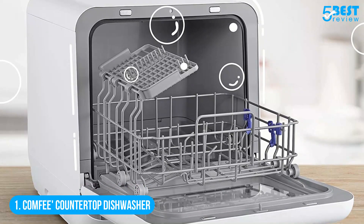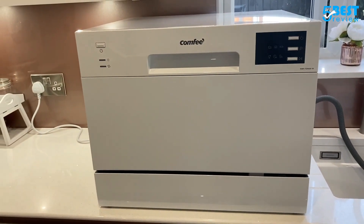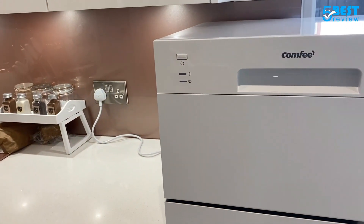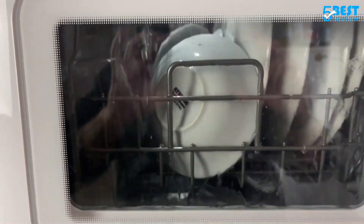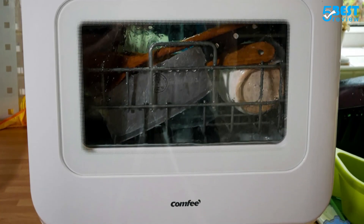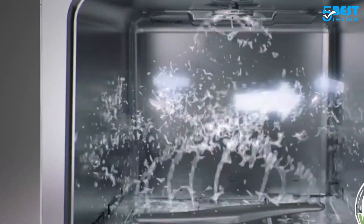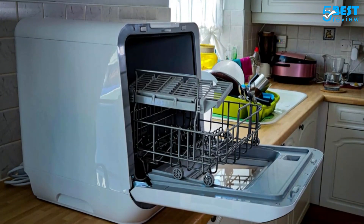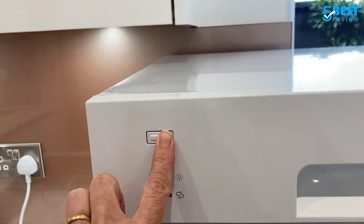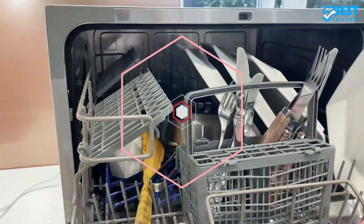Number 1: Comfy Countertop Dishwasher. Since you're adding water manually to the 5L built-in water tank, you can place the countertop dishwasher anywhere suitable without connecting to tap water. This mini dishwasher can also be hooked to a kitchen faucet with the included water hose. The steam program includes 162°F rinsing and a max of 192°F steam, quickly removing stuck-on and dried food particles better than regular programs. The upper and lower spray arms direct water toward the corners of every dish, turning dirty dishes sparkling clean. Circulation of AirFresh removes moisture and odor, keeping your plates and machine dry and fresh. It only consumes 5L of water per wash cycle, only one-third the amount used when handwashing, and uses only 0.35 kWh per wash.